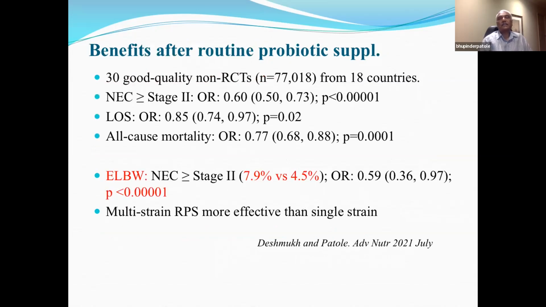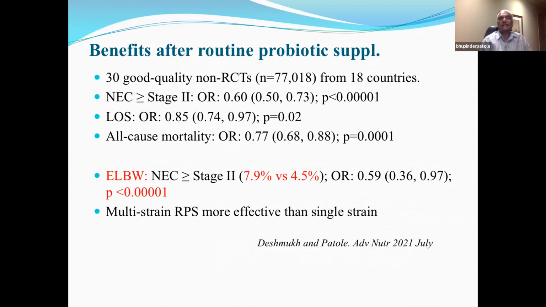These are the 30 studies from 18 different countries, 77,000 babies in that meta-analysis, and we have shown that yes, even in routine use, probiotics have the same effect on NEC, late onset sepsis, and all-cause mortality. Those are p-values that you will see only once in a while in clinical research.